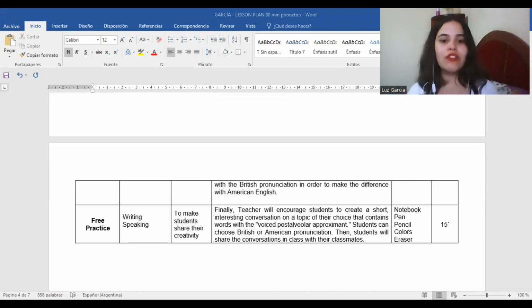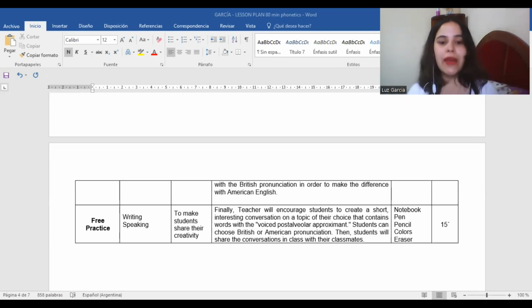Because intonation in phonetics is the melodic pattern of an utterance. Yes, it conveys differences in expressing meanings, surprise, anger, or delight, and may also serve a grammatical function. Yes, so intonation is primarily a matter of variation in the tone of the voice. So I decided that I can teach this feature in this activity.